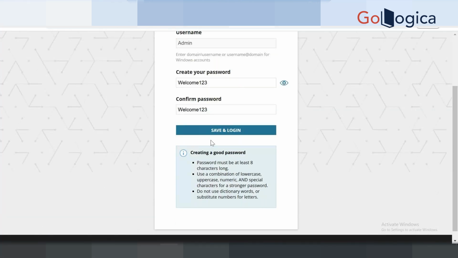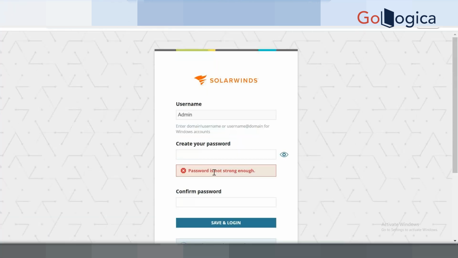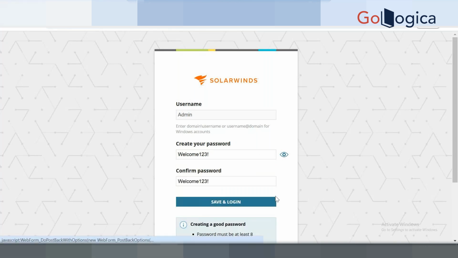The password is not strong enough, so I will just give 123 with an exclamation mark. Can you write it somewhere, Raman? The password is Welcome 123 exclamation mark. Done.